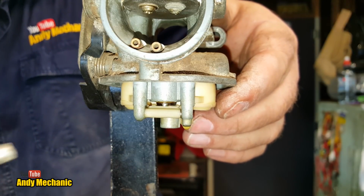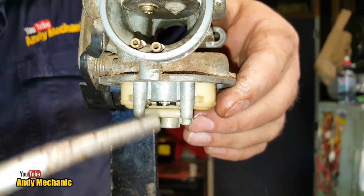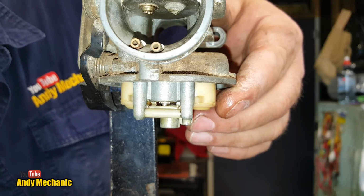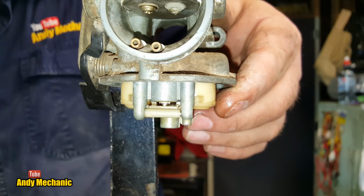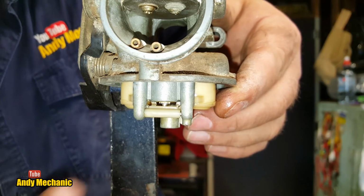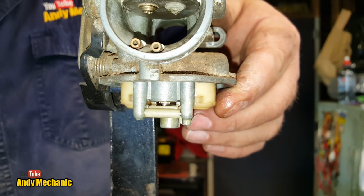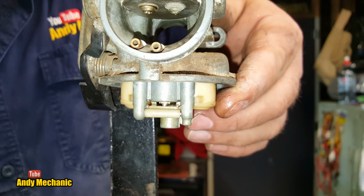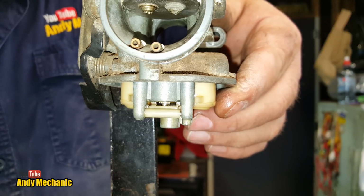Just give them a little blast away from the camera. That's cool. So at the moment, the float valve is closed. If we give it a couple of seconds, we'll see any fuel that might be dribbling out. And if it did, then of course that's a fail. It would need a new float valve and seat, unfortunately.